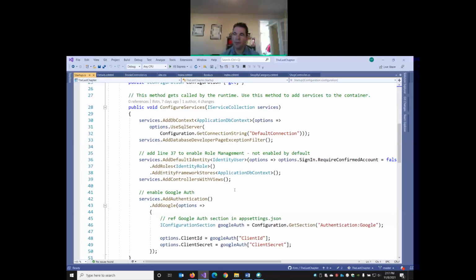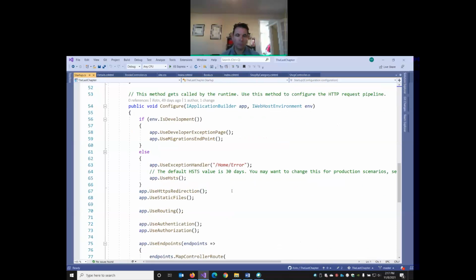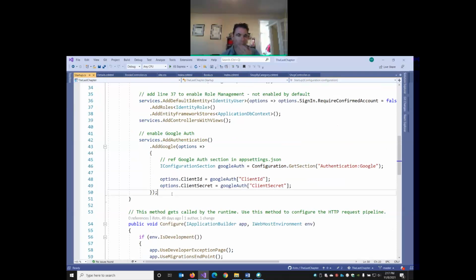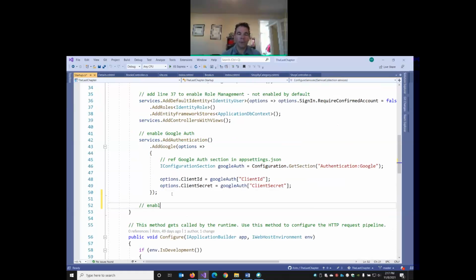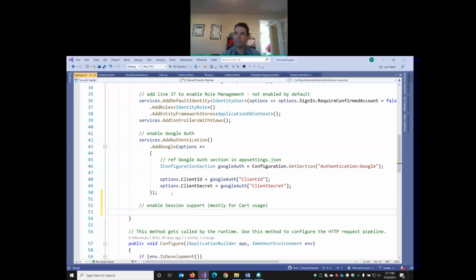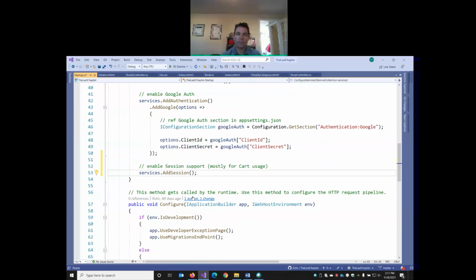So in the configure services method, we're going to add it at the bottom. Enable session support, mostly for cart usage. So in our services, we're going to call add session. In the configure method, we're also going to need to call use session.